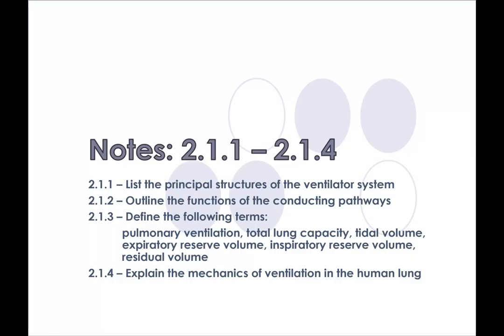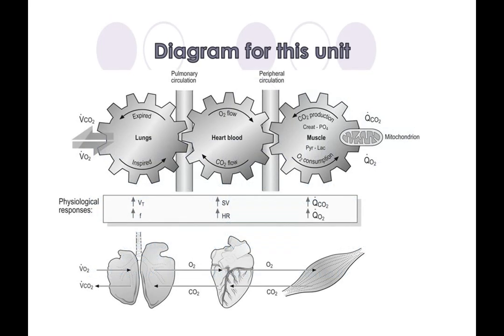All right, guys, we're going to start our notes on topic 2.1 by starting with 2.1.1 to 2.1.4. When we take a look at our command terms of list and define, those are pretty straightforward and easy. Outline and explain get a little bit trickier. So we'll go ahead and look at this diagram. You have a workbook packet, and I strongly encourage you to get it out because I'm going to ask you to cut and tape some diagrams into your actual notes. So take a moment and find that.